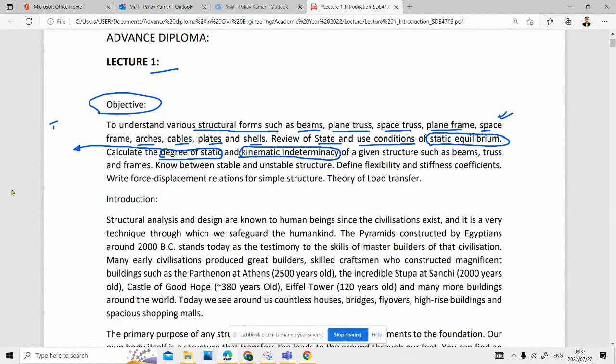So one is force-based analysis, and another one is displacement-based analysis. So slowly you will categorize these things. Tell me, how many of you know that these are categorized based on these two criteria? Just type in the chat box and I will understand. Were you aware that there are two different types of analysis? You have a force-based, and another one is displacement-based.